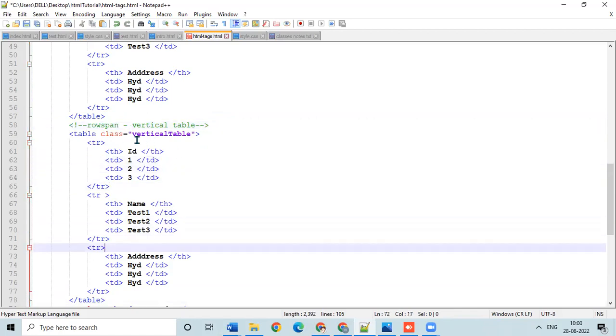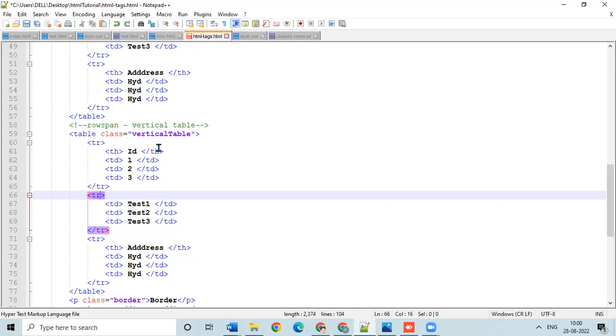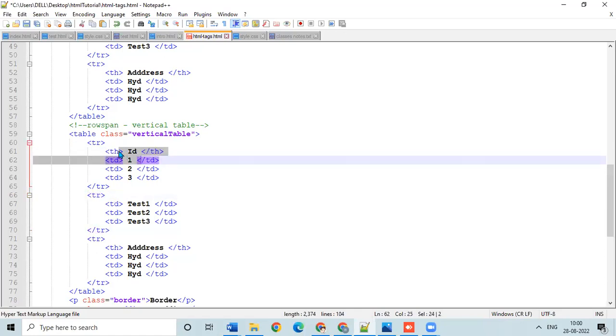Now I want ID and name for the two rows. So here you can remove the th. Here you can give rowSpan equal to 2.